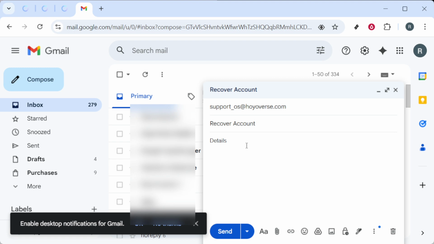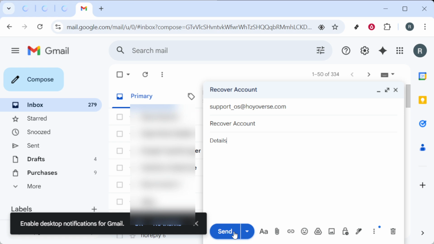In the body of the email, calmly explain your situation. State that you're requesting help to recover your Genshin Impact account. Summarize what access you've lost, and describe what happened leading up to the issue. Include helpful context, such as the platform you play on, how you normally sign in, when you last had access, any error messages you saw, and what troubleshooting you've already tried. The goal is to give support enough detail to verify and assist you without overloading the message.